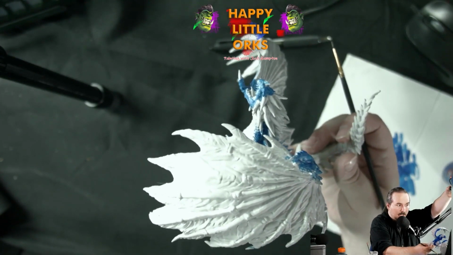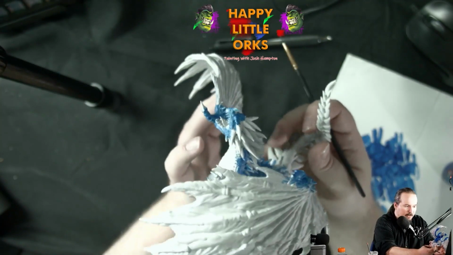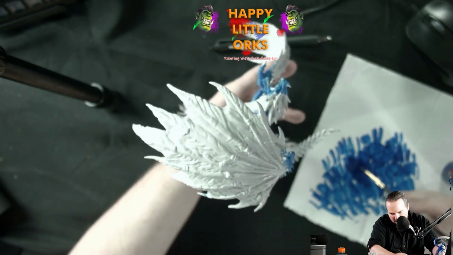I've got me a new camera, by the way, so if you see me reaching up and then the picture comes into focus, that's me having to mess with the camera. So, we're going to go ahead and work on the outside of the wings with getting the bones.